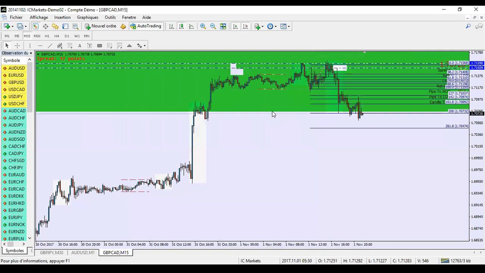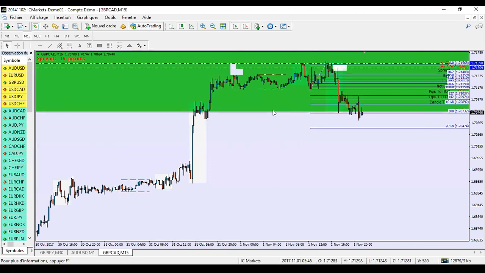When you have money management, either you risk 2% on your stop loss, for example, you can make as much money on 10 pips as you can make on 100. It depends on your stop loss size. If you have a 10 pips stop loss and you risk 2%, your lot size will be a lot higher. If you have a 20 pips stop loss and risk 2%, your lot size will be half of the previous one. Okay, I understand.